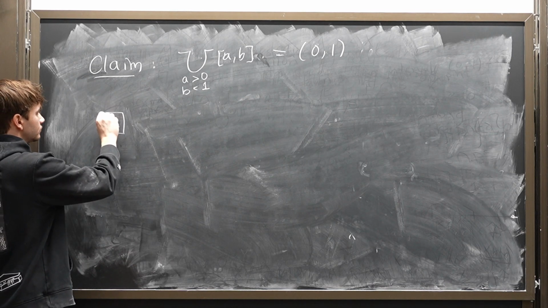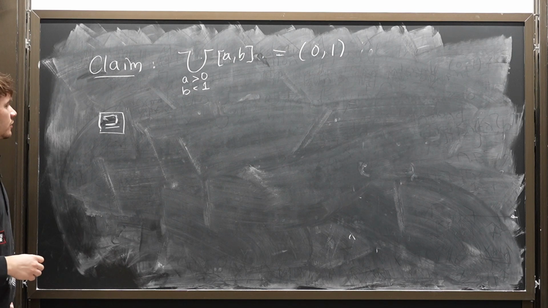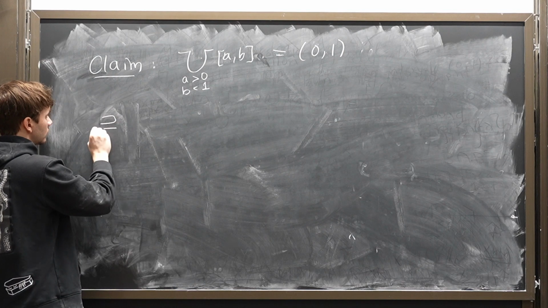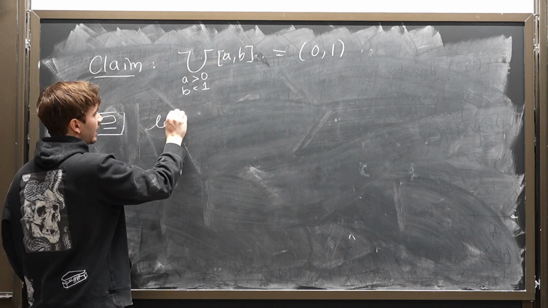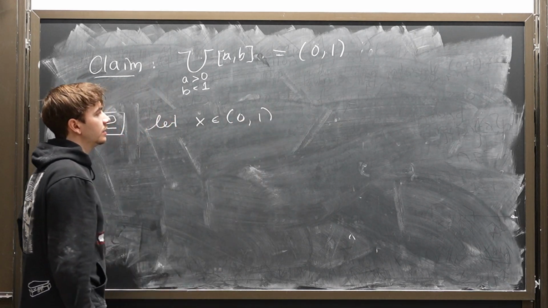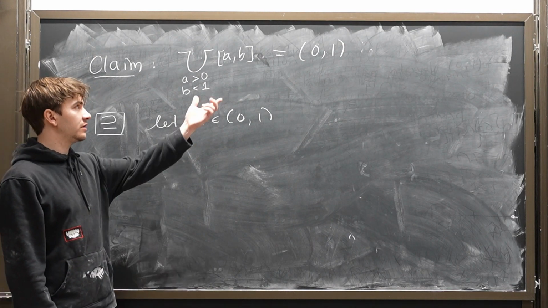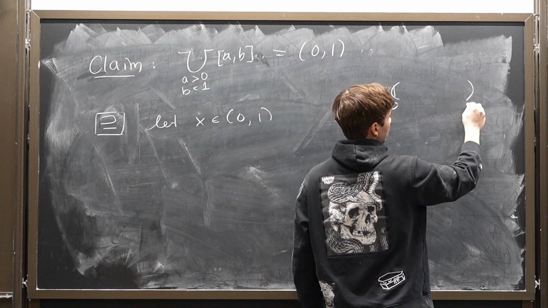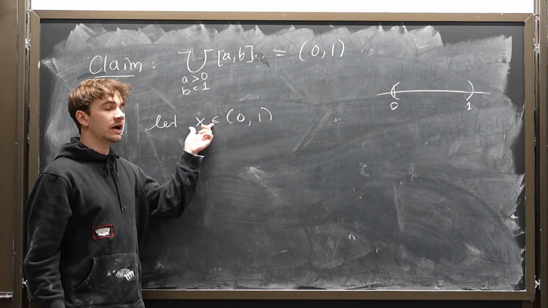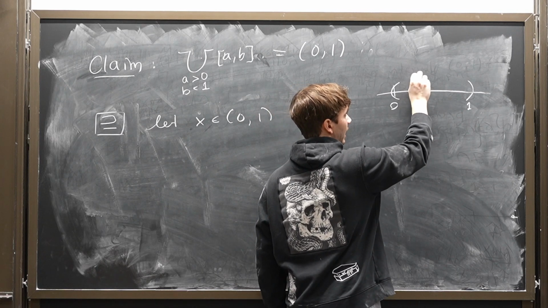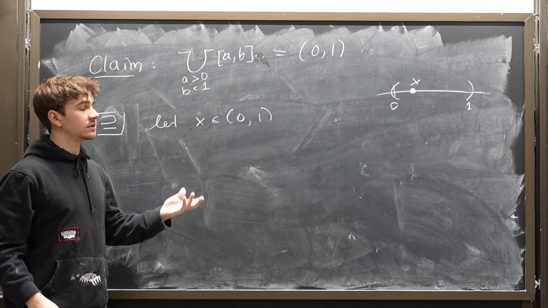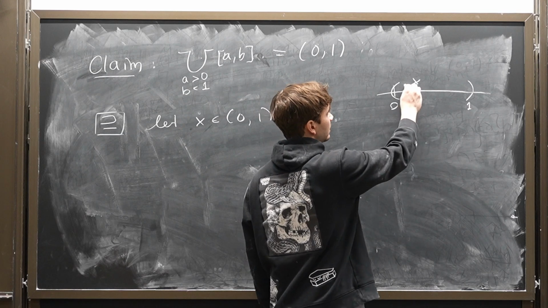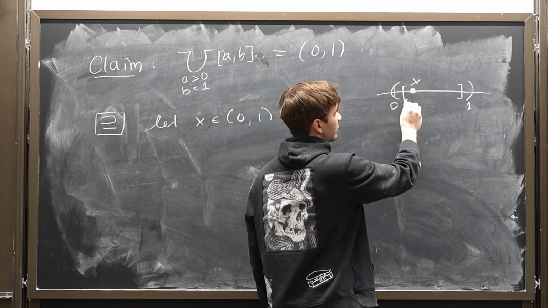Okay, now let's prove the other direction. Okay, so proving the other direction, this one's a bit more difficult. So let's let x be in this open interval 0, 1. And now we need to demonstrate that x belongs to some closed interval in this family. So if I draw a picture again, here's 0, here's 1. Now I've chosen an arbitrary element x. So in particular I've fixed x. Although it's arbitrary, it is fixed, which means that once I fix the x somewhere between 0 and 1, I have some space where I can insert a closed interval which contains x.